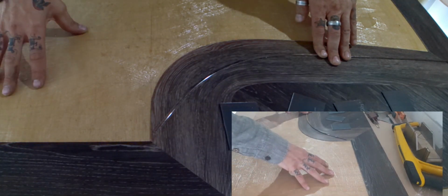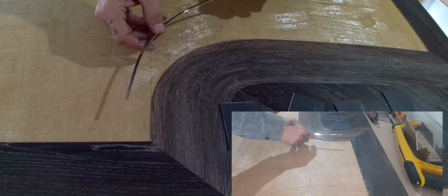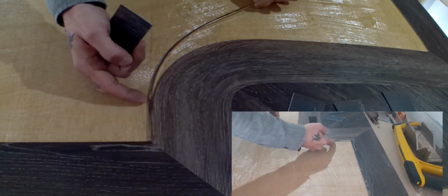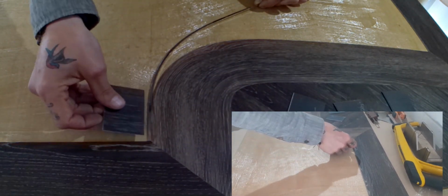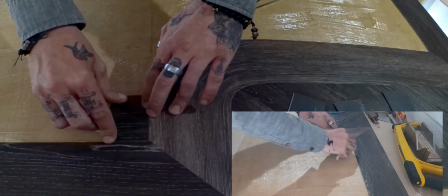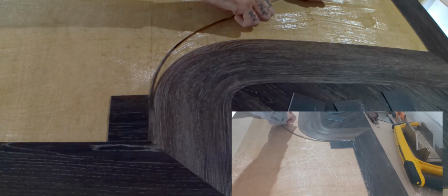So for demo purposes, I'm just using a PS adhesive. But just make sure you're using the correct adhesive for the installation you're working on. I'm just going to place the inlay back in position and just using the anchoring pieces to temporarily secure.